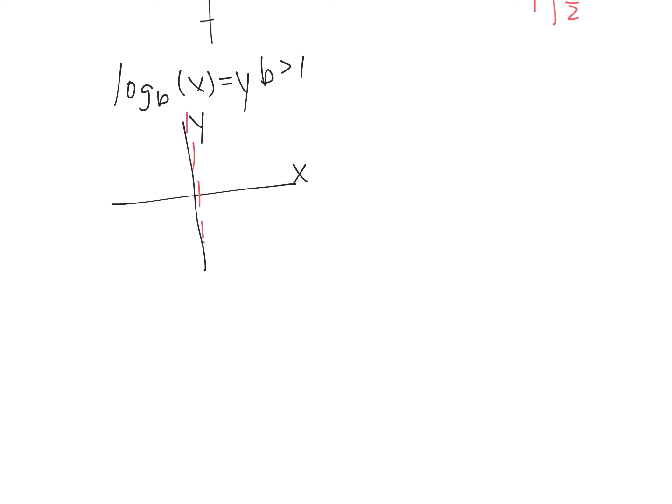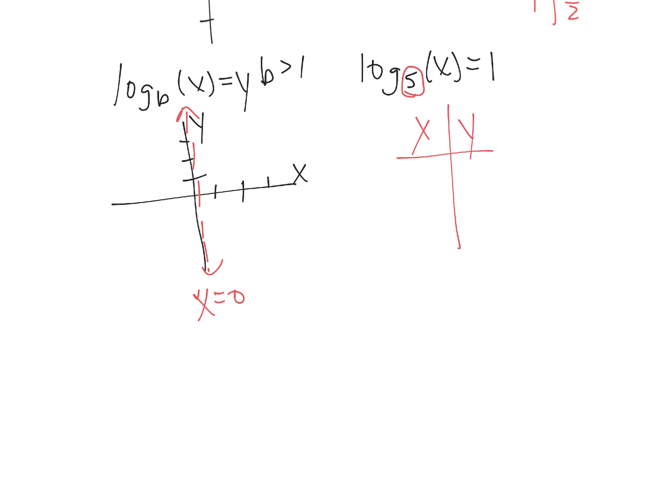So my asymptote is now x equals 0, because these are inverses of each other. So if I have log base 5 of x equals y, it's greater than 1, right? This is 1. So then I set it equal to 0 here to find where my x moves left and right. Then we know if I plug in a 1 here, log of 1 in any base is 0. So my point is here.